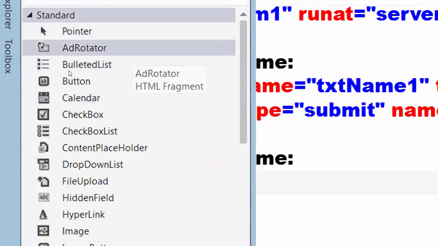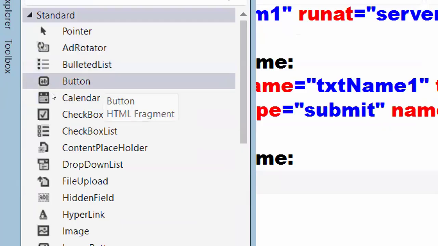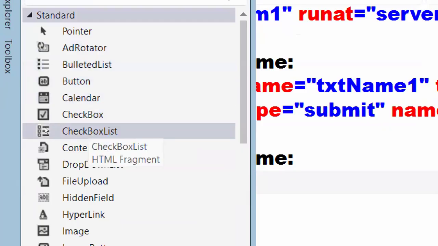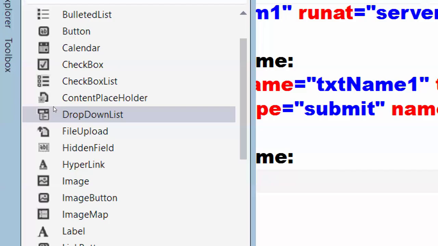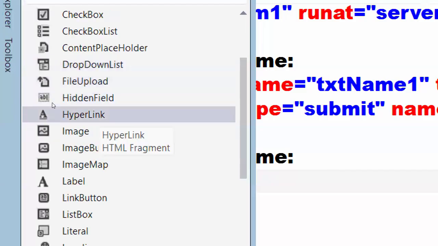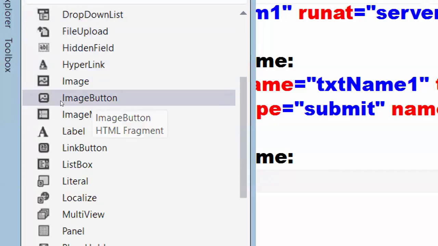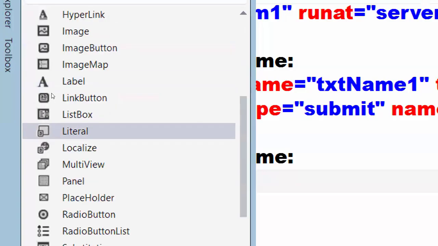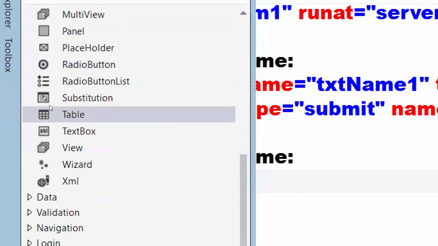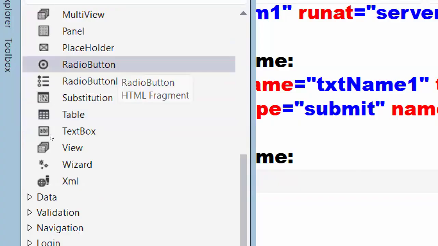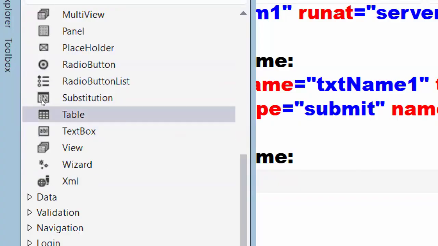See this? Different controls. AdRotator for displaying ads on the screen, BulletedList, Button, Calendar, CheckBoxList, ContentPlaceHolder, DropDownList, FileUpload, HiddenField, HyperLink, ImageButton, ImageMap, Label. See? A variety of controls have been added for you here.